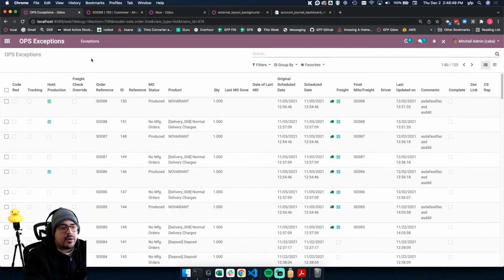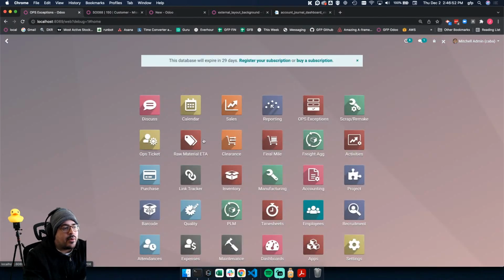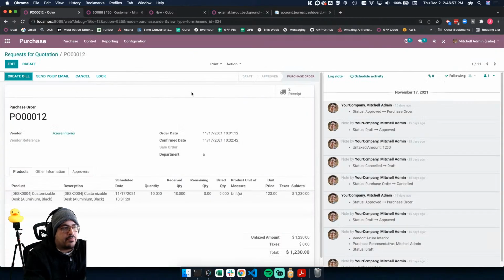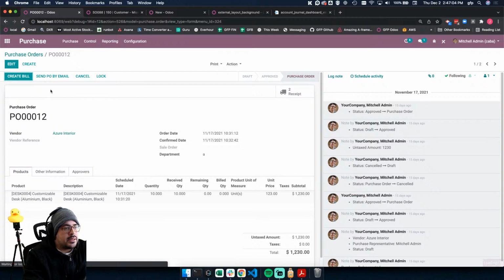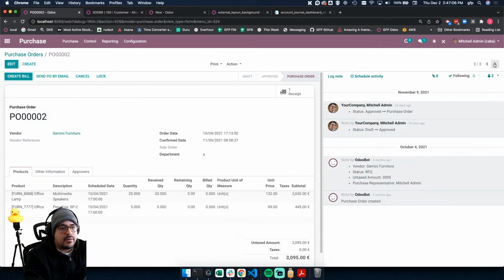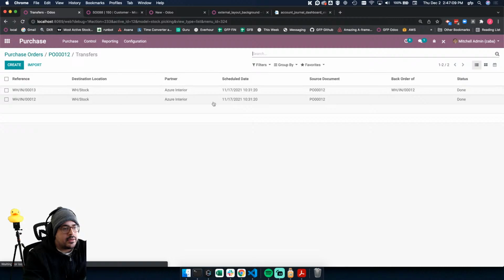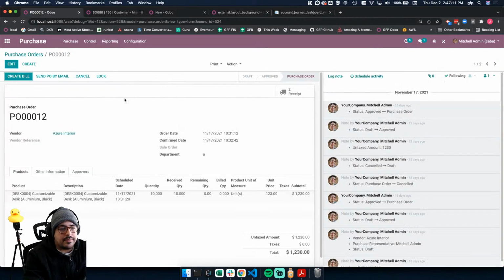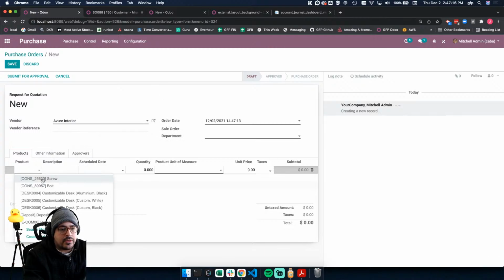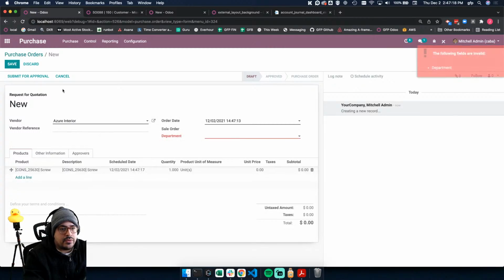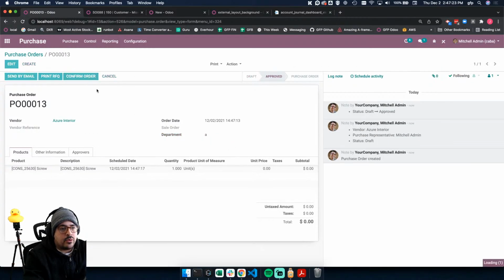Now, one of the best things that I always say is find how it works somewhere else and then basically modify it for it. In this case, one place where it currently works is, okay, this is a receipt. Let me create a new purchase order to showcase what's going on here. Let's do one screw. Department, darn it. Save. Submit for approval, confirm order.